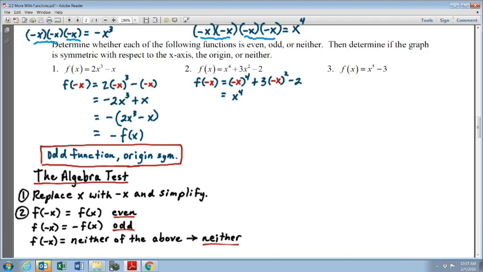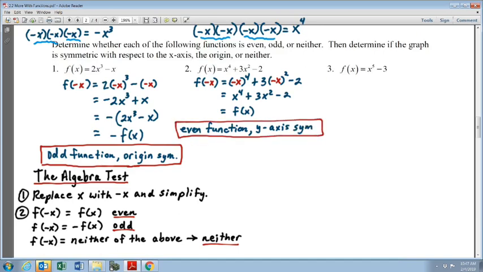So any time you have an even power in a situation like this, you're going to get a positive answer. A minus x times a minus x is also going to be x squared. It'll be positive. My sign doesn't change again. And then finally bring down the minus 2. Notice what we started with and what we finished with is the same. This is equal to f of x, the original function. So this is our first case, and we're even here. That means we have y-axis symmetry.